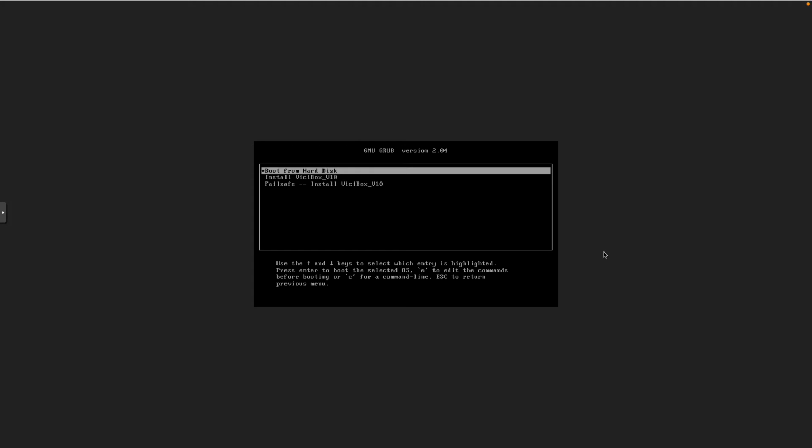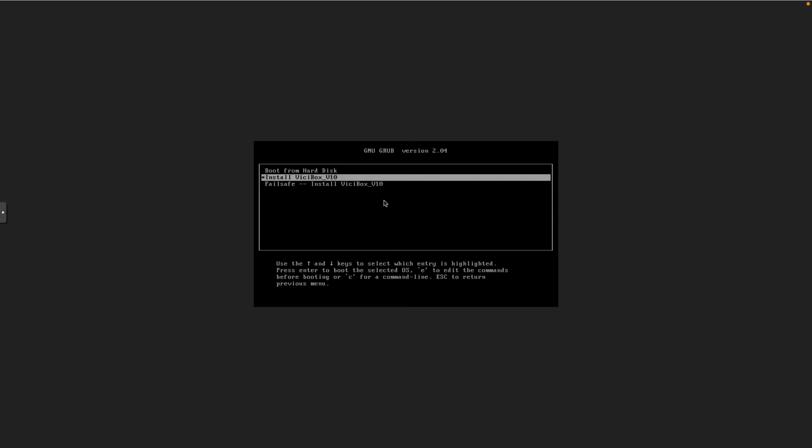So let's get started. After you have booted the VICIdial, you need to select install VICIbox 10. We are using the VICIbox ISO. If you don't know how to download it, please refer to my video on how to install VICIbox on VirtualBox. You can download it from the website and load it on your virtual environment or on your physical server.